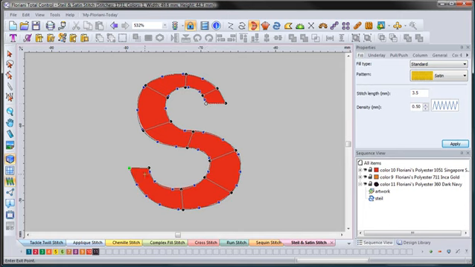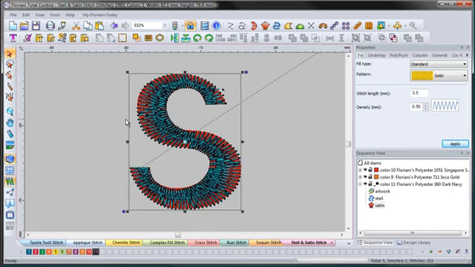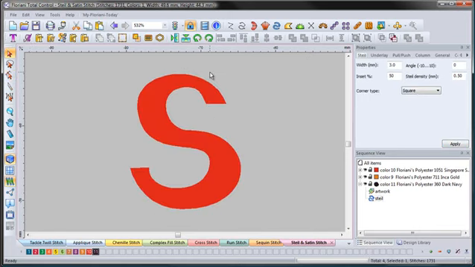I'm going to come in here and I want to put it right here. And once I click right there, you can see that it automatically set those stitches. So you can see it did a very clean, very nice satin. I was able to come in here and choose my angle lines and give it the flow that I wanted. Let's go ahead and delete that one. And now let's do the same thing utilizing the classic satin.